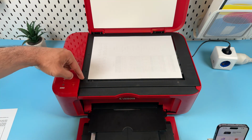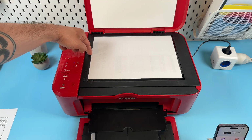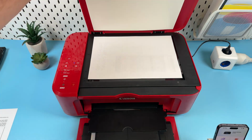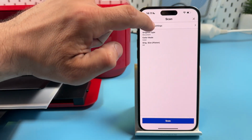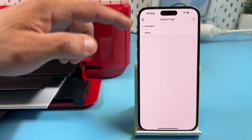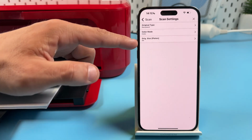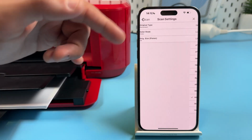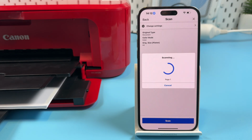Check your paper size using these guidelines A4, B5. This is guide for photo paper. So let's close the lid. Next, select scan in the application, and you can also change settings. You can switch original type from document to photo if you need. You can switch from color to grayscale as well and set your document size. No more settings in this application, so let's hit scan.